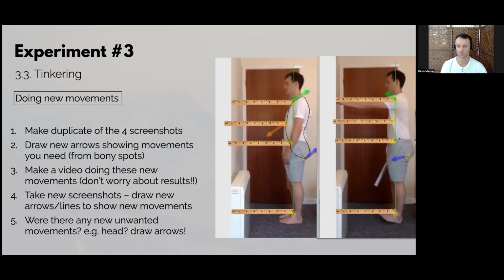I'm taller, it looks better, but it felt horrendous when I did it. And I would have never done those movements again if I hadn't seen the video. If I hadn't seen the video and analyzed the images to see what was really going on, I would have just thought, that's a horrible feeling. That can't be it. The horrible feelings go away after a while.